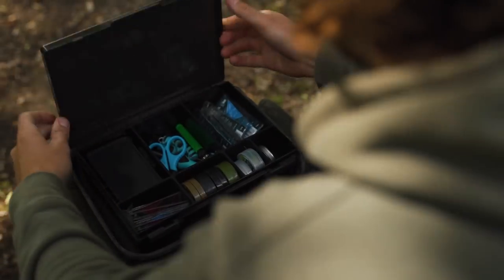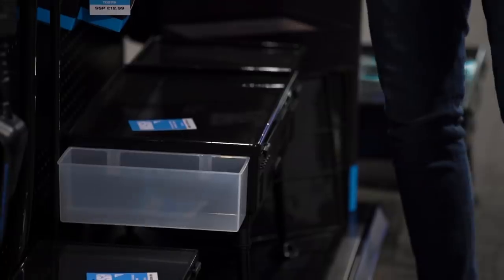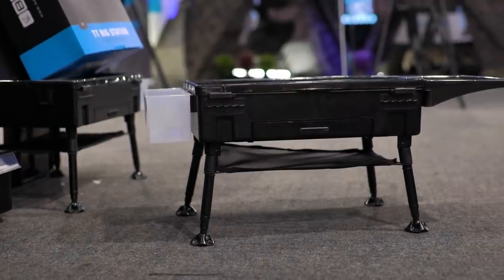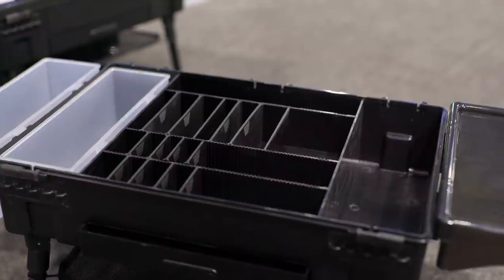So you'll see inside there, you get the medium tackle box, as well as 3 or 4 compartment boxes, some linker boxes, dividers to customize it to how you want as well. The rig station, which has also been updated cosmetically, but it now comes supplied with a testing tank. Additional products to go with that are 2 side tables that come supplied as a pair and a rig station needle box. Let's carry on moving further around the trade show.